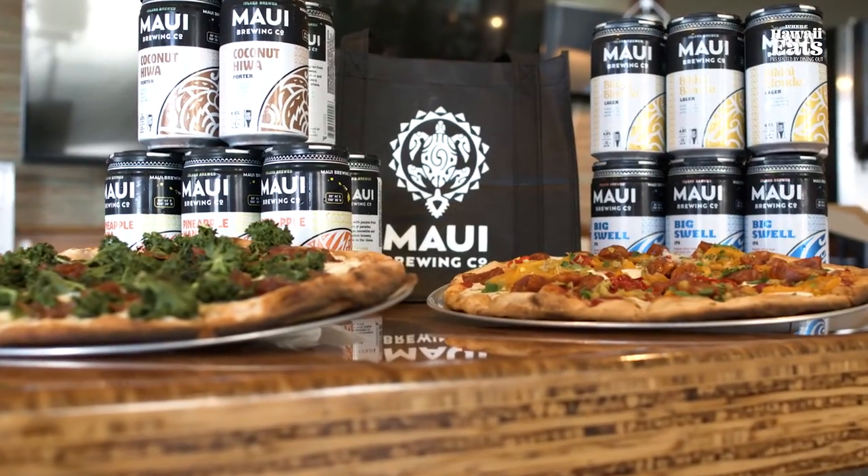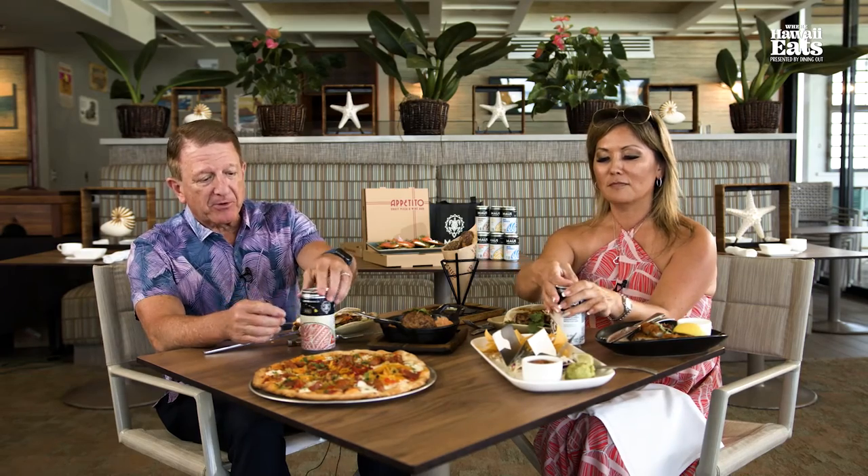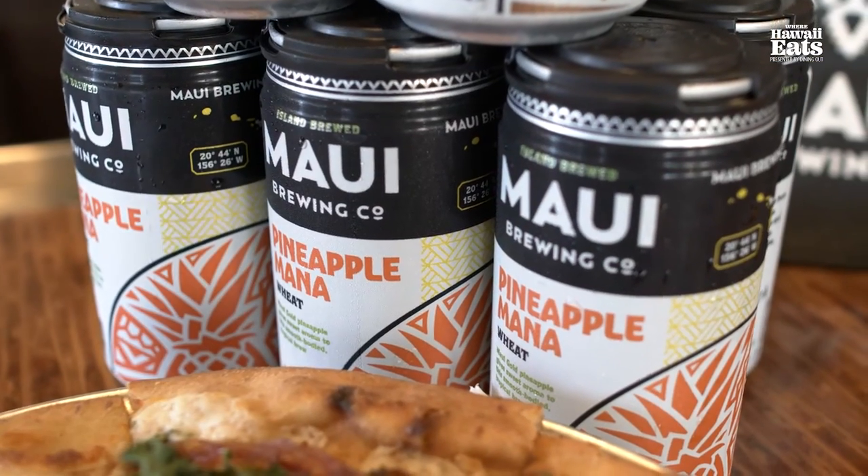To complement the pizza, it wouldn't be right not to have a beer — so is that the segue to open our beers now? It is, it's time. Anne has the coconut hiwa beer, which is her favorite from Maui Brewing, and mine is the pineapple mana. So I think it's time. Let's take a quick break and we'll be right back with Jeff Wagner to learn more about the restaurants. Cheers!